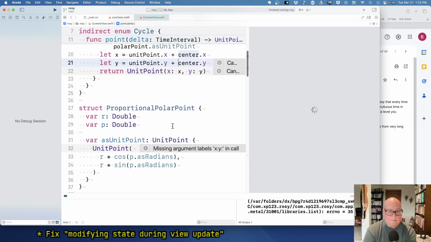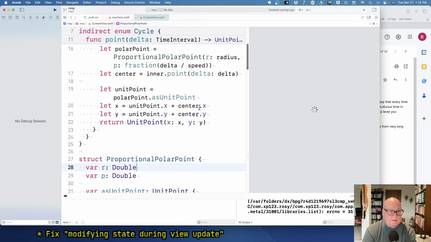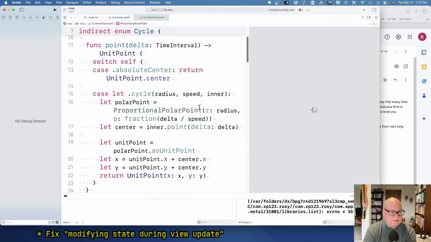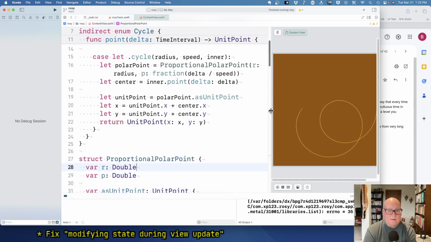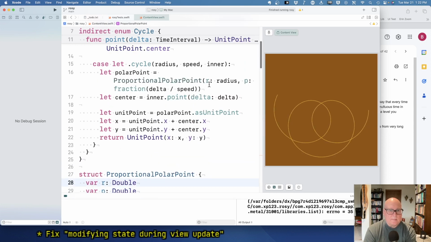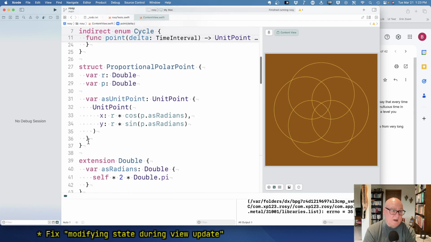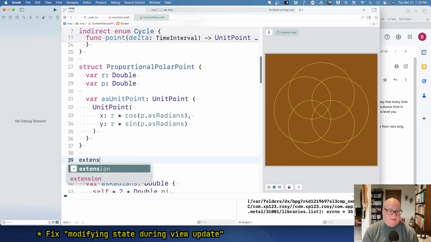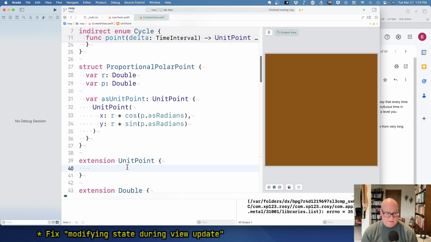Okay. So I'm doing these little transformations. I don't know. Hopefully they make sense to you, but within those original lines of code, it just looked like we were doing a lot of work to get them. And I think this is better, but now unit point really needs a transpose or a move by. Okay, so let's put an extension. And some of this may be there, and I'm just not quick enough to find it, but we'll take that chance.